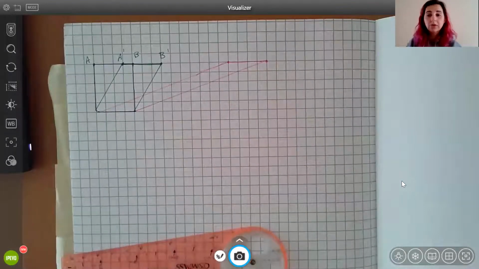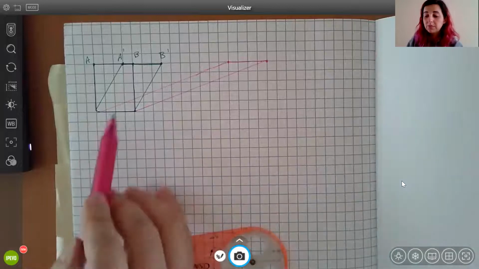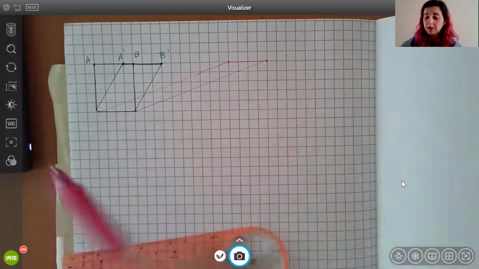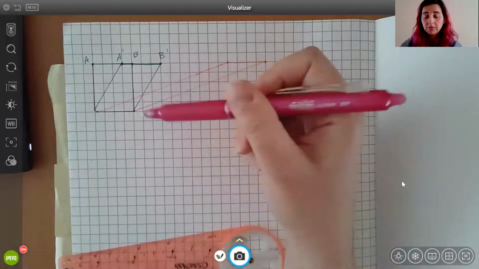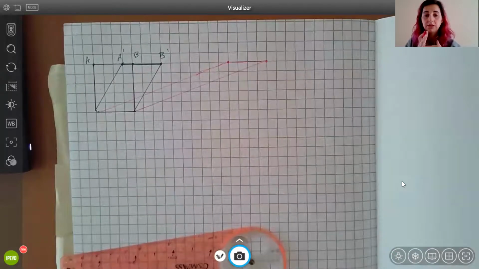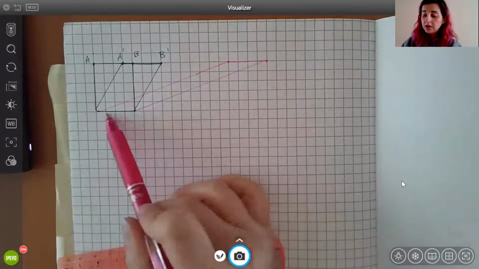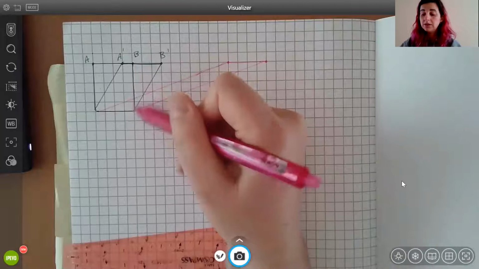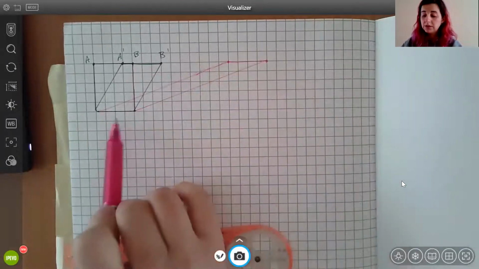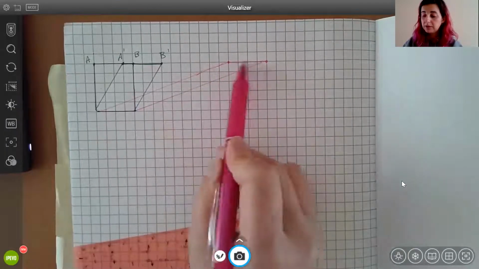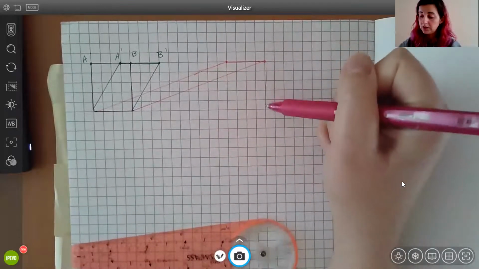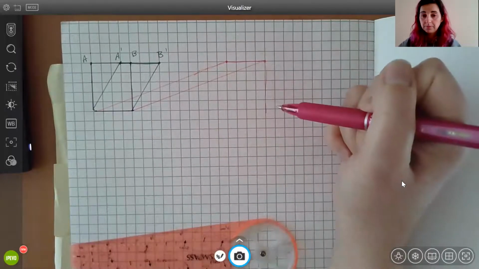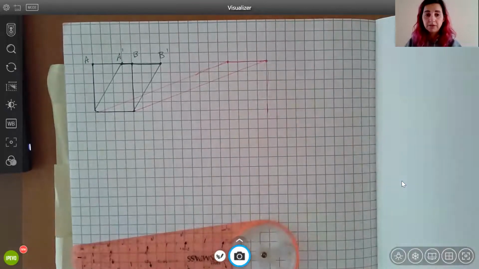So what's important when looking for an area of a parallelogram? It's important to identify where the base is and where the height is. It's important to remember that a base and height always have to be perpendicular to each other to go from one dimension to another dimension. They have to be perpendicular. So it doesn't matter what this parallelogram looks like or how stretched out it is. What matters is what is the distance between the 2 bases. What is the distance between this base on the bottom and the base on the top? And that distance is always going to be perpendicular to the base. So that same 5, that same 20.